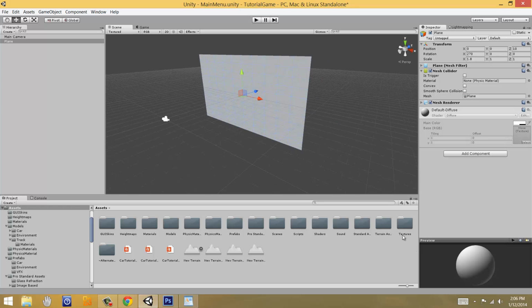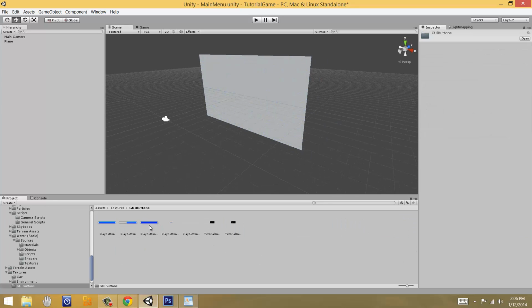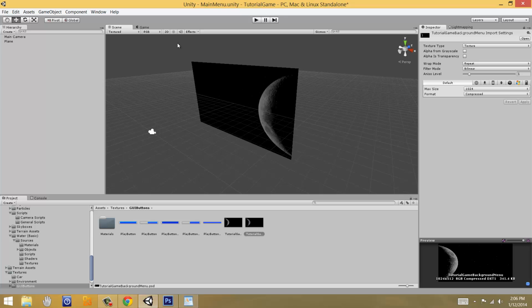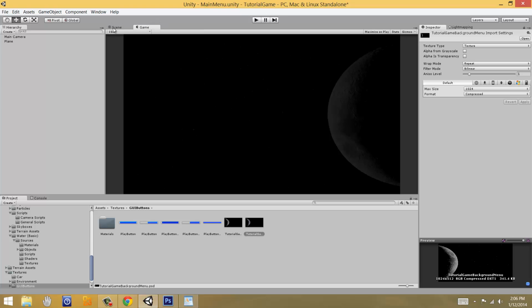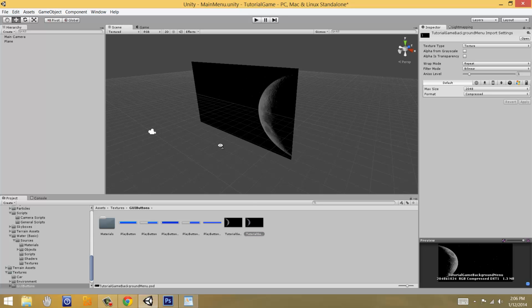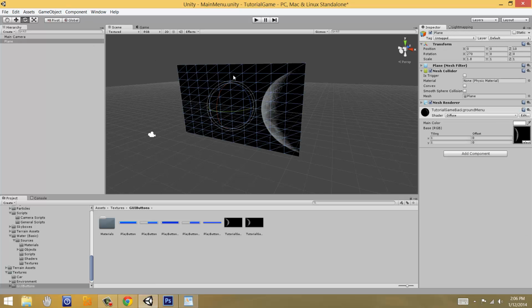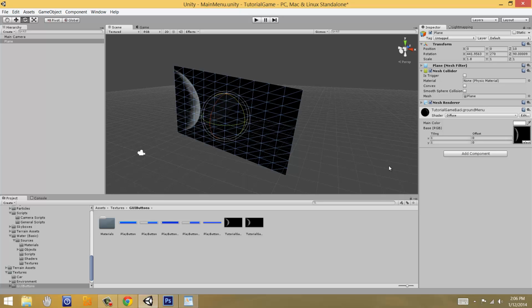We're going to put the texture on it, and that's really easy. Just go to textures, and get your thing. Make sure the texture type is texture. I guess it doesn't matter. Just drag it right onto that. And see how it's flipped? Which is not what we want. We want this to be high quality. So all you do is just rotate like that.